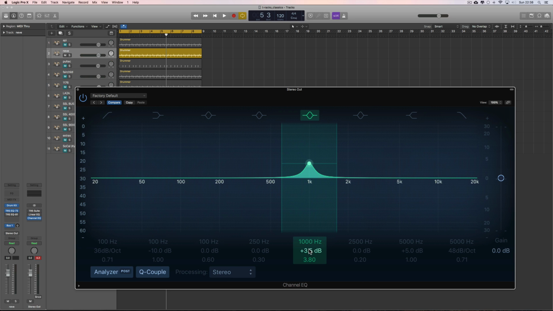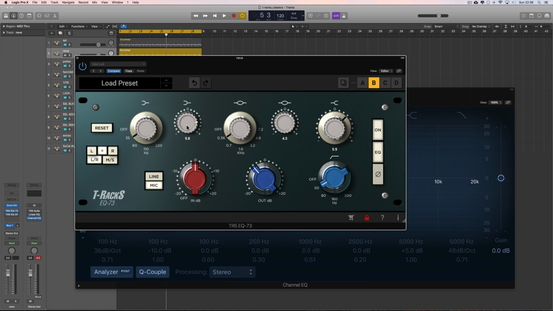For any of the bands, you can choose any width of Q that you want. You can boost and cut huge amounts, etc. There's a difference between these kind of EQs and these emulations of old EQs, right? And either of them are good at different stages of the mix.